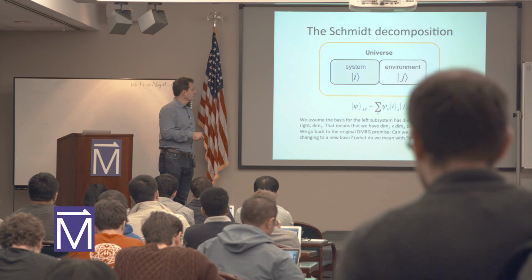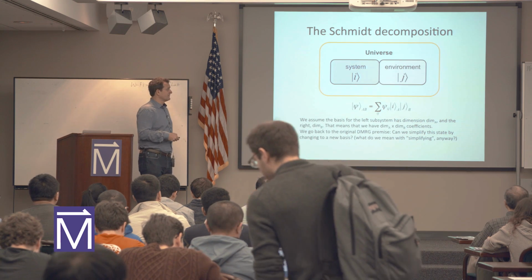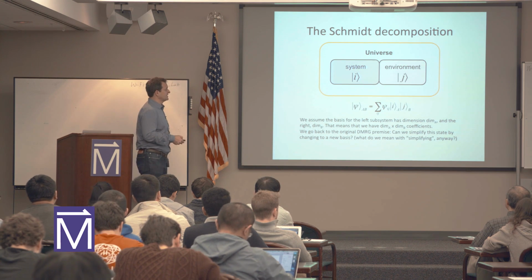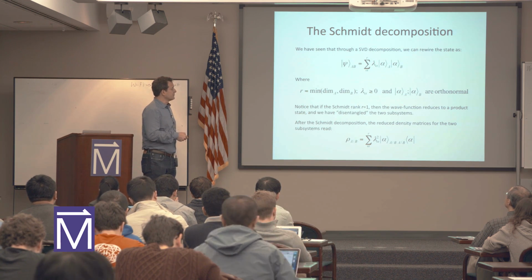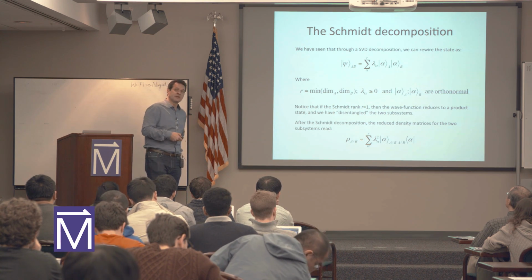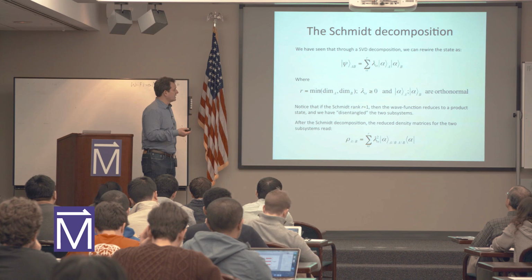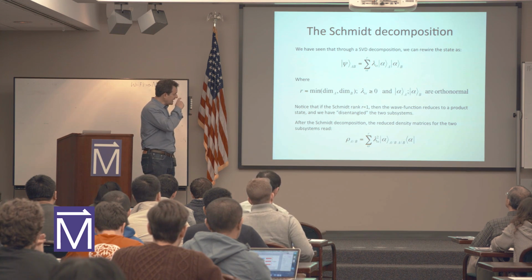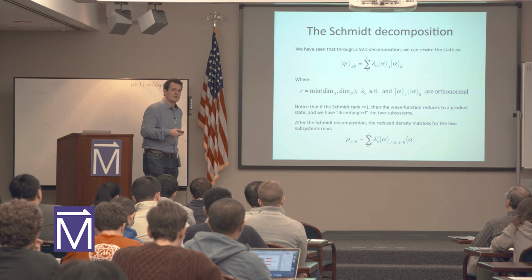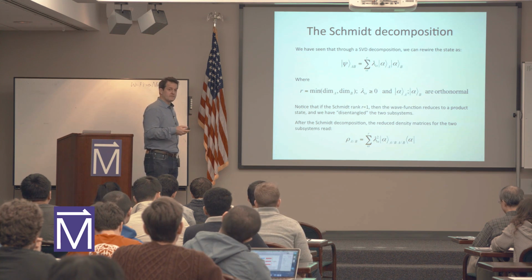So I told you that we have a wave function that is broken into left and right parts, or system and environment. And it's described in terms of these coefficients that now form a matrix, psi ij. When we do the Schmidt decomposition, and we write the wave function in terms of the eigenvectors of the reduced density matrix, these coefficients, lambda, are our Schmidt coefficients. And the number of non-zero coefficients is what's called the Schmidt rank of the state.